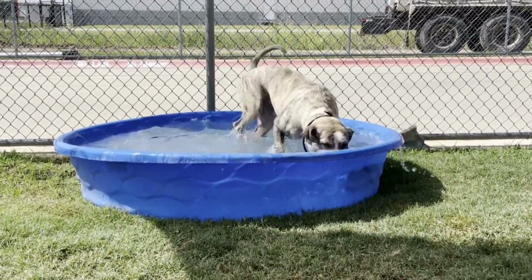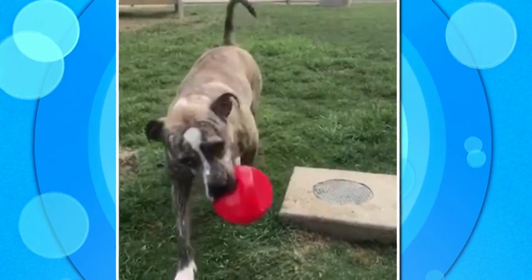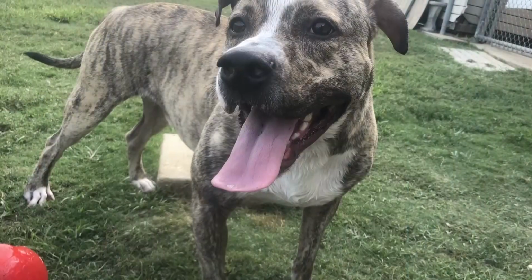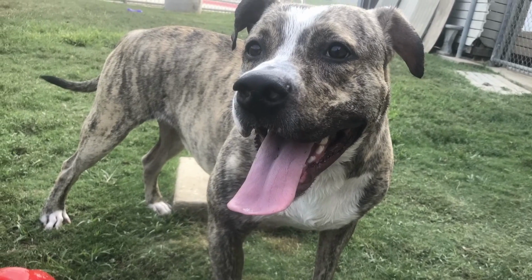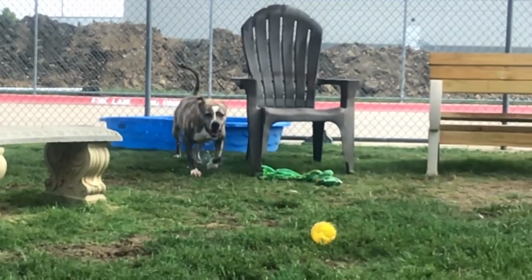He's kind of short, but he's really stout, so he's got some strength to him. And he's really going to do best in a home with a yard where he can run and play and use up some of that energy. He was adopted, and the people loved him to death, but they were in an apartment. With the extra energy that he had, it just wasn't a good fit as far as the home environment. So he's really going to do best in a home where he can run around and have that extra space to just get some of that energy out.